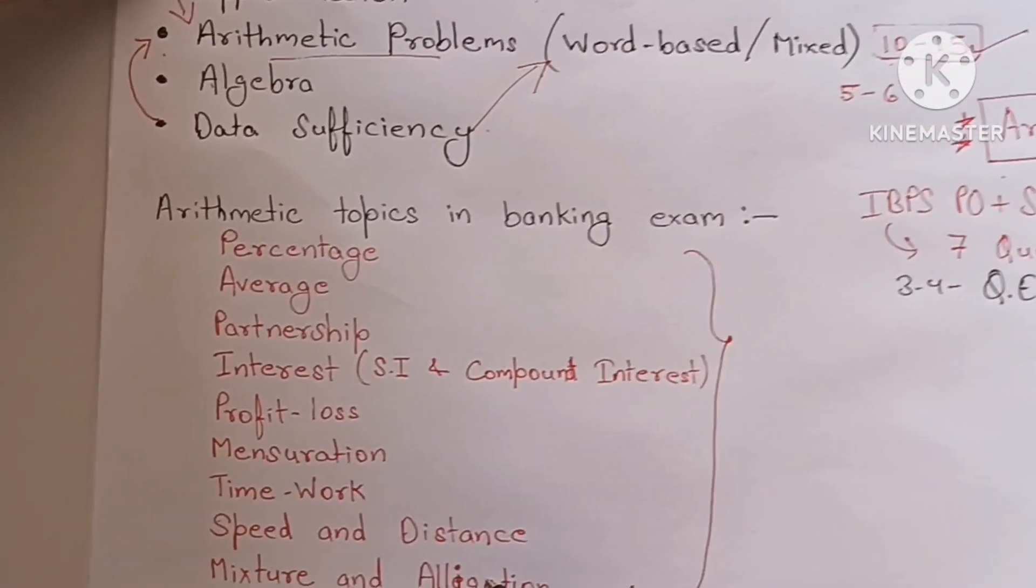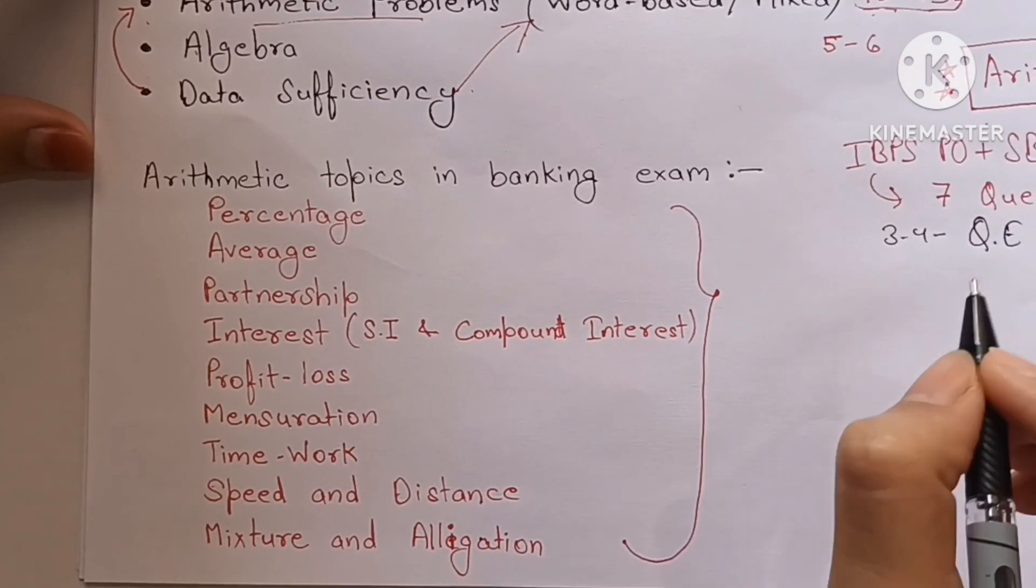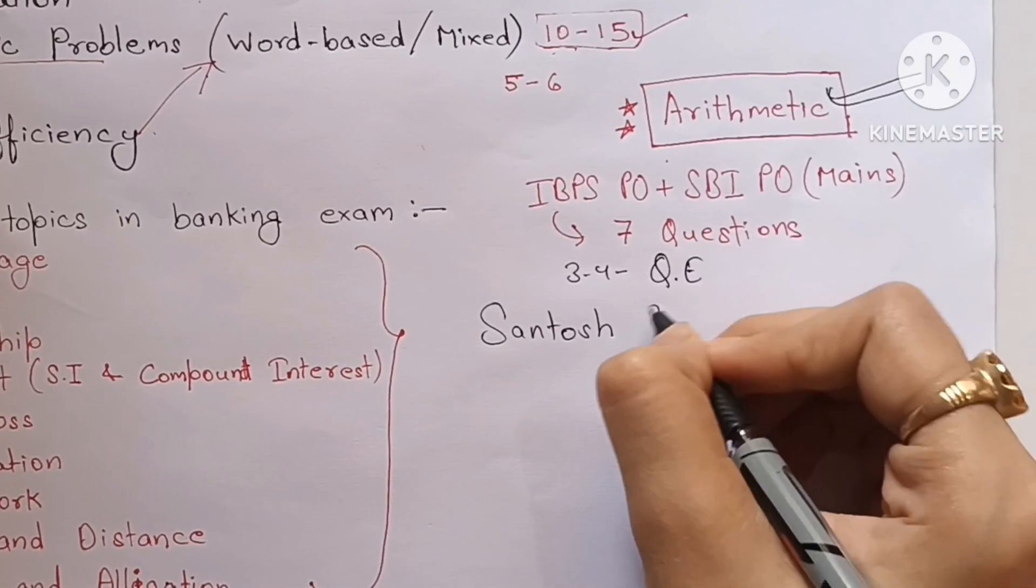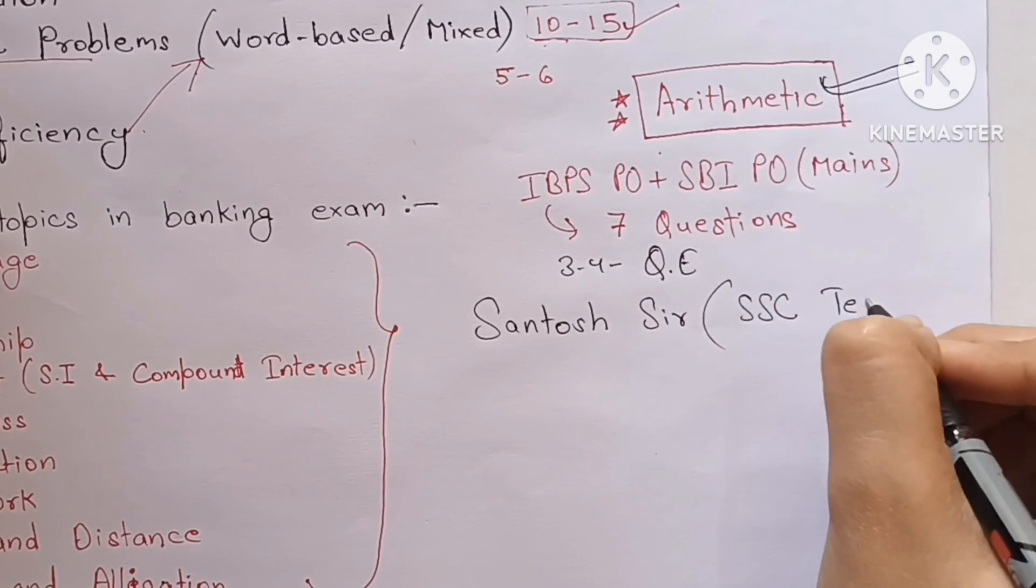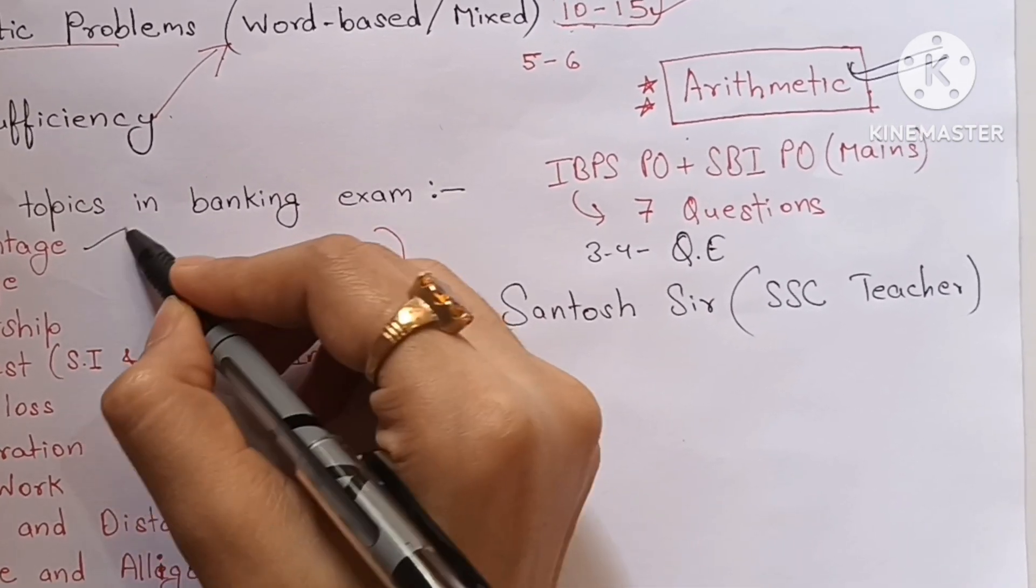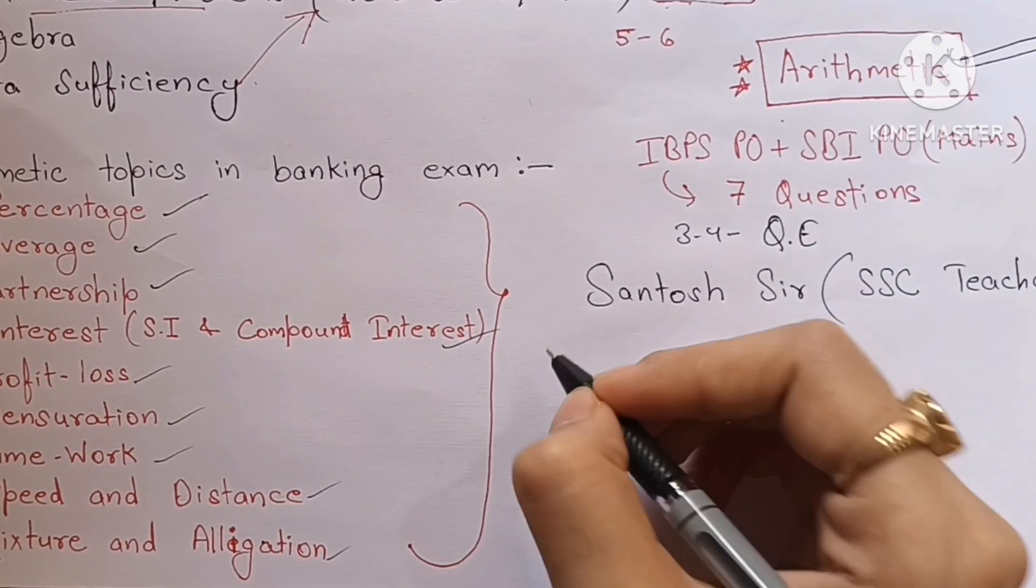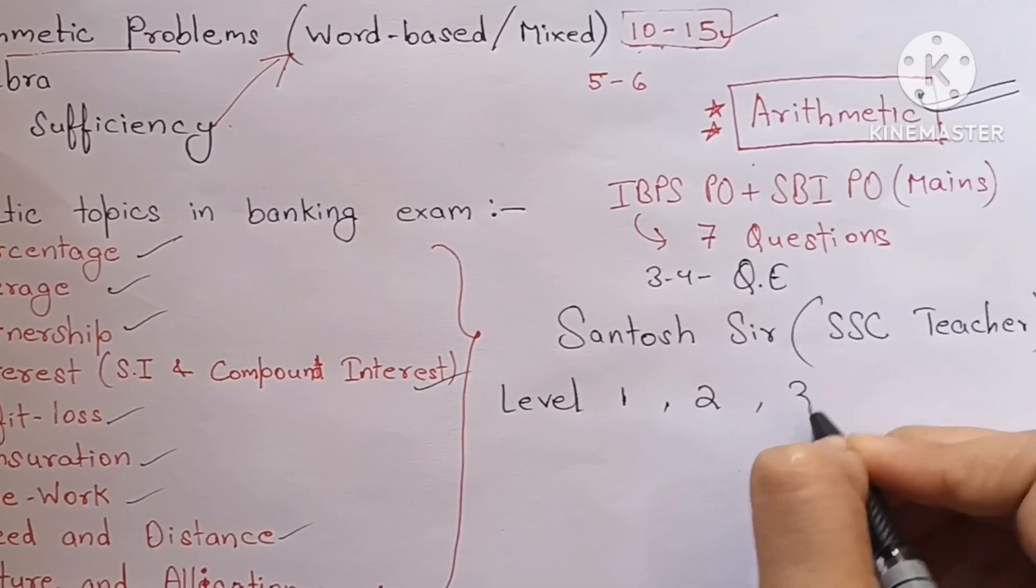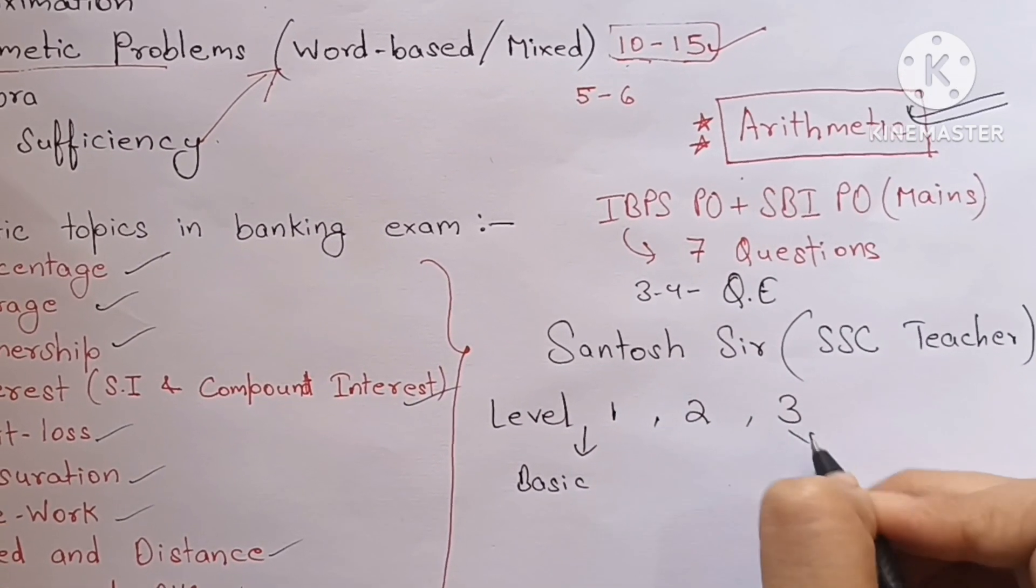Now, even I first completed this and the teacher from whom I studied is Santosh Sir. So all you have to do is take out the banking syllabus, search the topic like percentage, and then complete that particular topic from basic to medium. Now why I am telling this - let's divide each topic in three levels: Level 1, Level 2, and Level 3. Level 1 is basic and Level 3 is advanced. What you will do is when you reach Level 2, you will move to next topic.